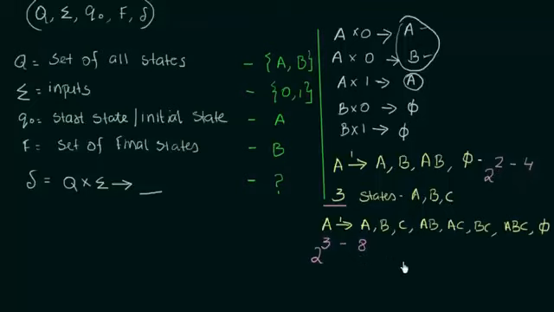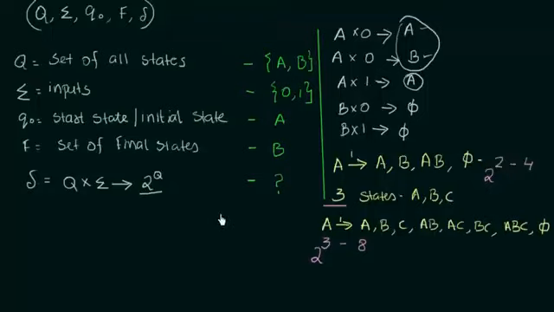So we can say that this transition function maps Q cross sigma to, can we guess it? Yes, I hope you have guessed it. It is 2 power Q. That is 2 power the number of states. So that is what our transition function maps to. In case of DFA, it was Q cross sigma to Q, because every state leads to only one next state. But in this, every state can lead to multiple next states, and it has 2 power Q possibilities to choose from where it can go on getting a particular input.